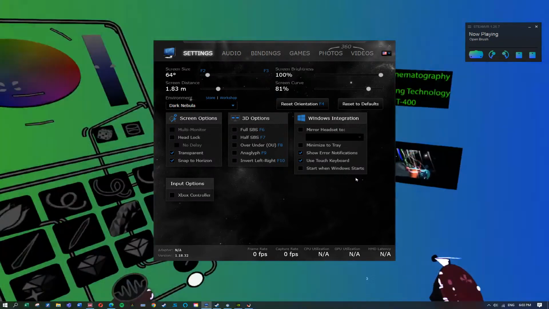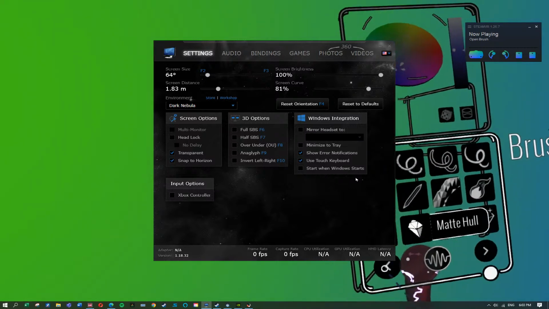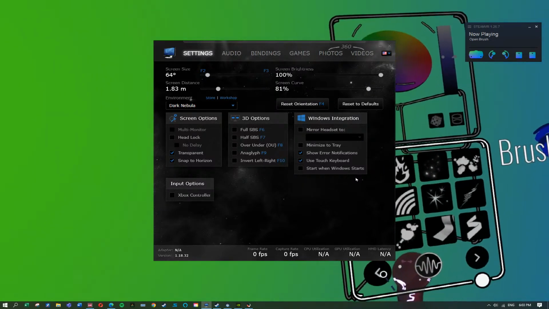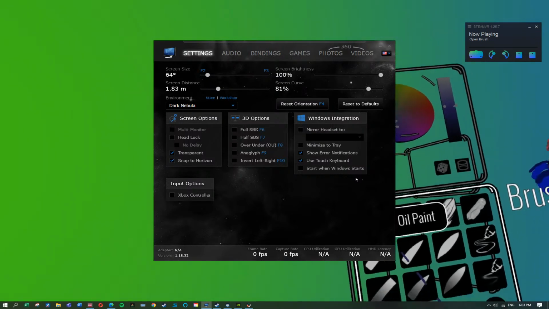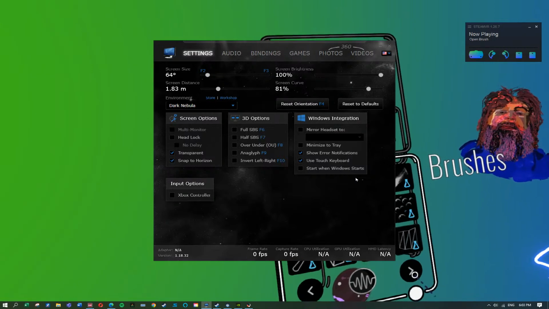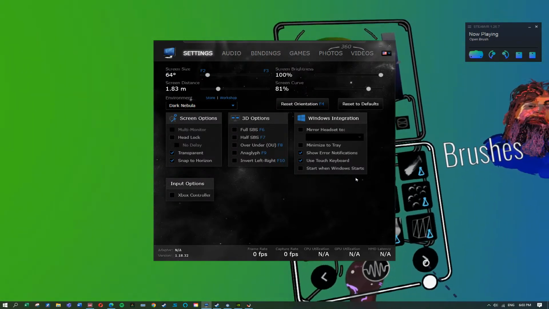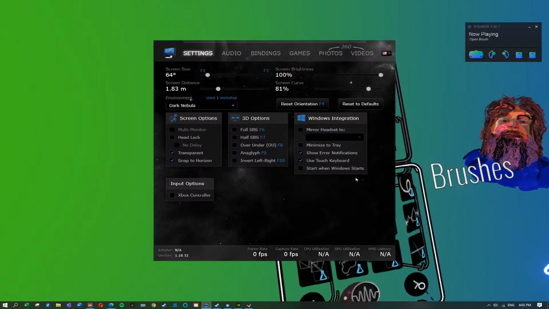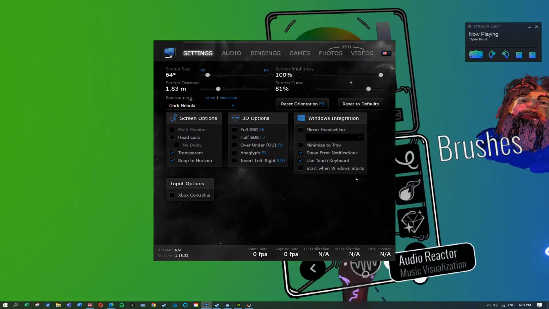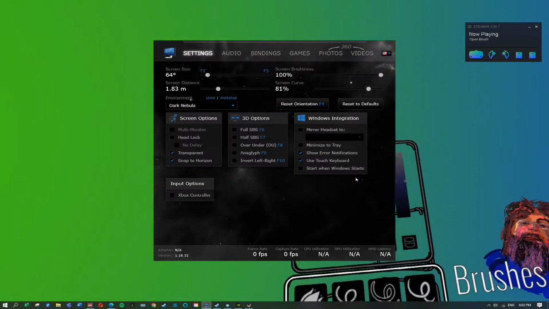Brushes. So you grab whatever brush, you adjust the size, and there are different groups of brushes on here. They range from oil paint to whatever, so get in and check those out. I'm going to have fun with some of these later because it's always fun to play with new brushes. But if you turn on the audio reactor, different brushes will behave differently. Try it, experiment with it.